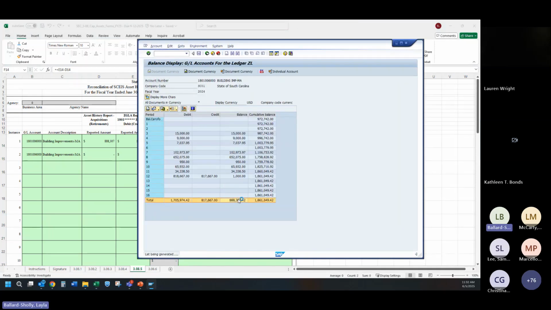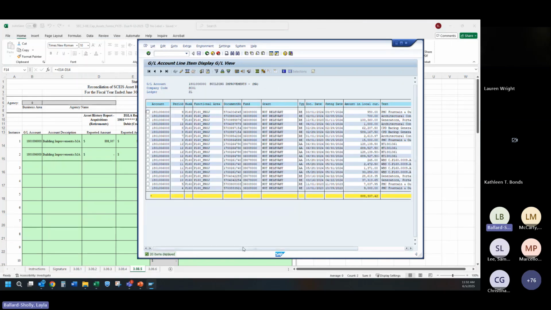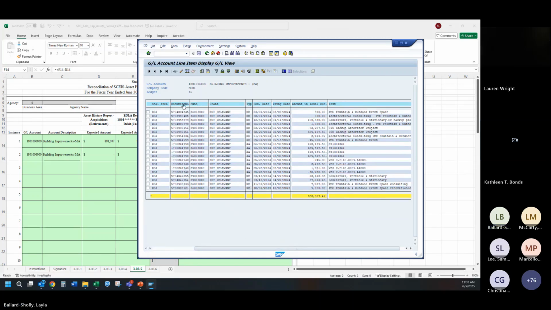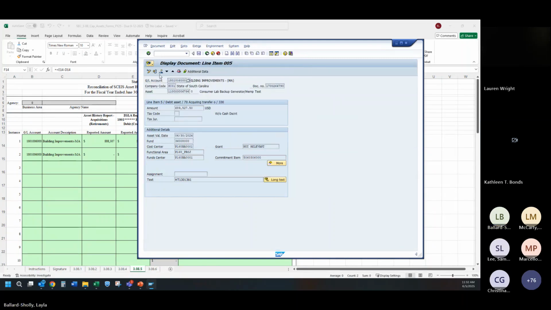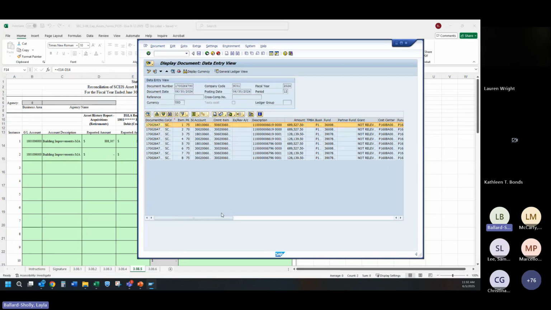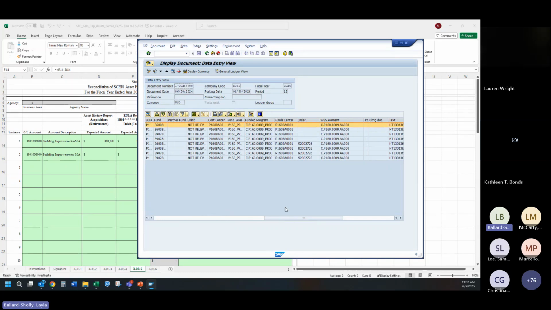So I can dig in and pull up all the transaction data. I'm just going to sort it by document number and find what looks like probably an issue. And I can see right here, I got some negative amount. And in this case, I'm lucky, they're all in one transaction. So I can pull that up. And once I do, I can see this was simply a reclassification entry. It looks like they were just changing the order number.